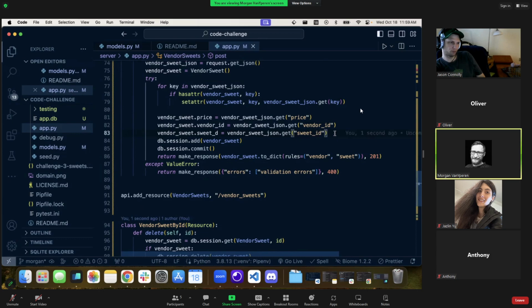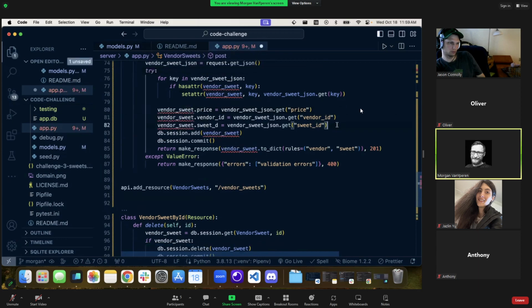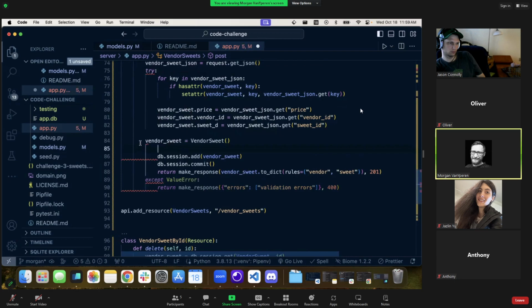which could also be done like this. If I put this in my try block and I set the price inside there.